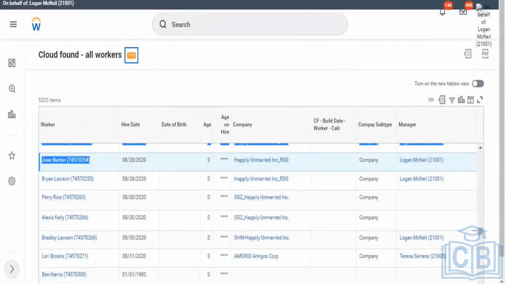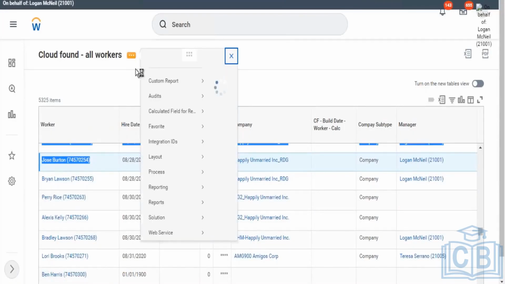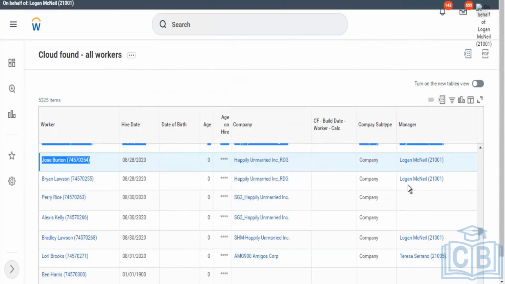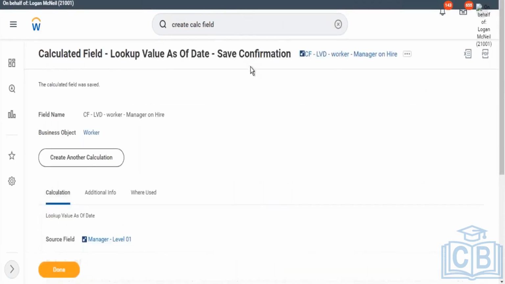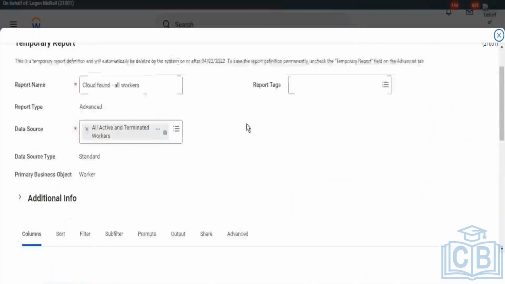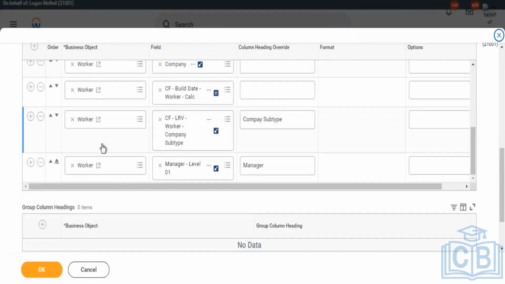And this comes in very handy. Many times you get a requirement: can you get me the value before change of and after change of? Can you get me a certain value of an employee before a given performance review? Or can you get me the value as of hire or as of a certain date? That's when we use this lookup value as of date. Alright.